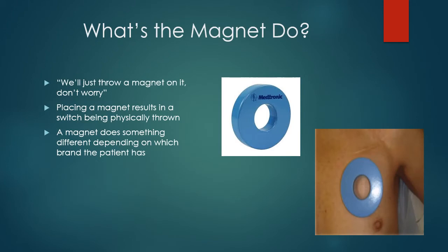We have magnets that can be placed on pacemakers, but we don't want to put a magnet on without knowing what the pacemaker is and what's going to happen with that specific brand and model. If it's an ICD, typically what happens is the magnet disables the tachyarrhythmia therapy — it won't shock the person for any reason. That's good so there's no interference from the surgical field, but it's bad if you don't take the magnet off, or if there's a physical switch inside that doesn't switch back. If the patient then goes into VTAC or VFib and the pacemaker doesn't respond, there's a delay in treatment and it's your fault.